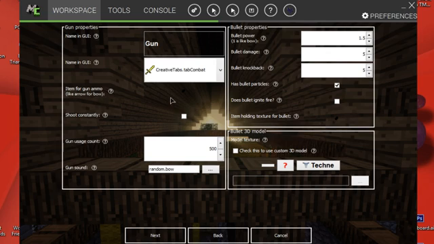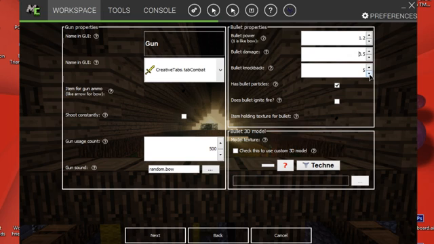Item for gun ammo obviously is the ammo you want used. The bullet properties is more about the bullet itself that you're using, which is actually very important since you want to make sure you kind of know what you're doing with this. The bullet power, like the bow, depending on how much the power is, it changes sort of how effective the bullet will be. And then the bullet damage should be about how much damage it does. We'll lower it a little bit to be more reasonable. We'll put it at like 3.5.